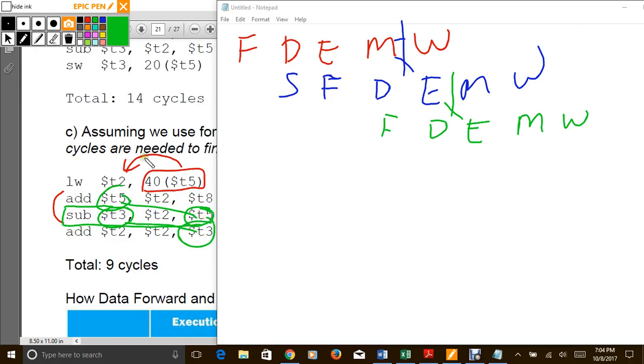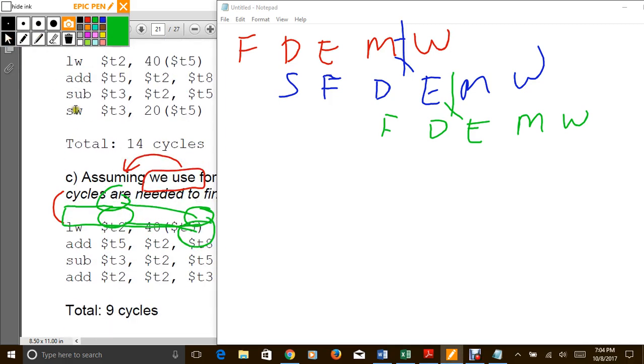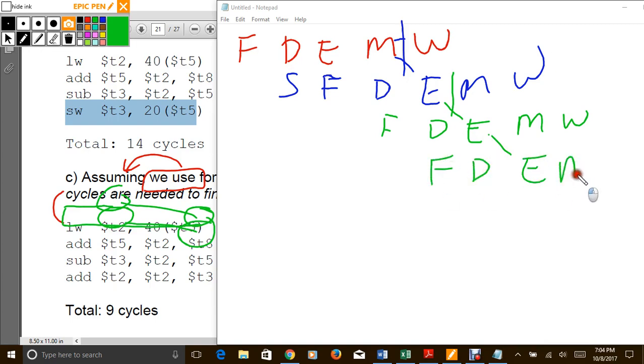Memory, and write back. And then same thing with T3 here. So I had, right, this should be store word. Okay, so this should be store word. So if we're doing that here with T3, what's actually going on here is I have the value of T3. And so what I can actually do is take that value and allow it to be compared here. Right. So this should be store word, T3, 20, and T of 5.